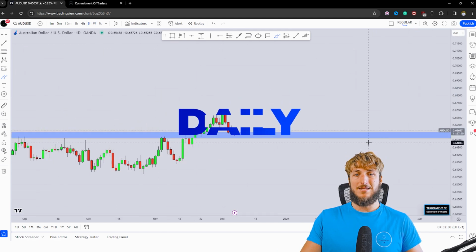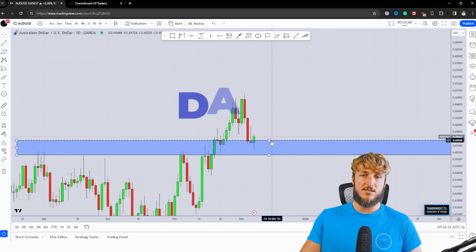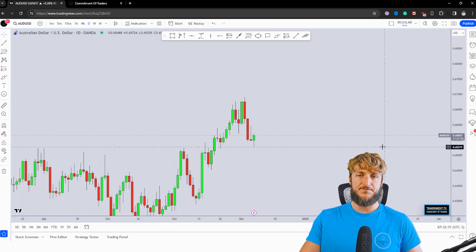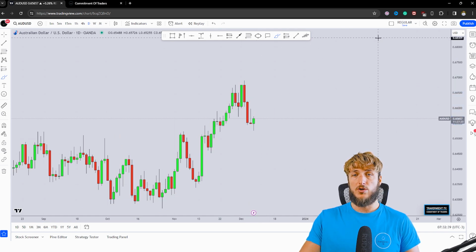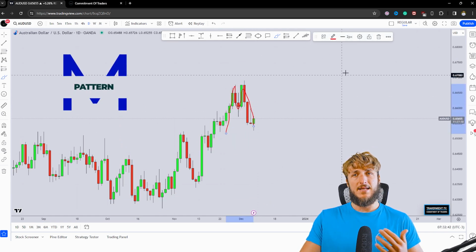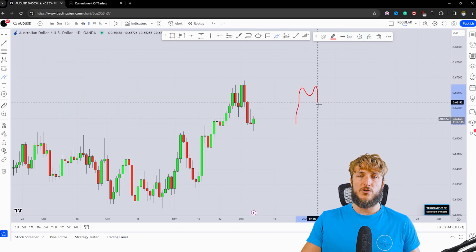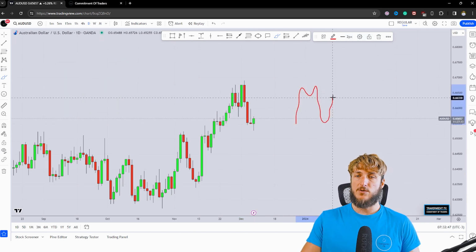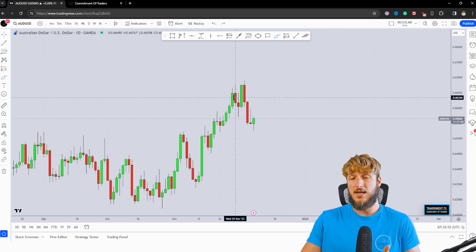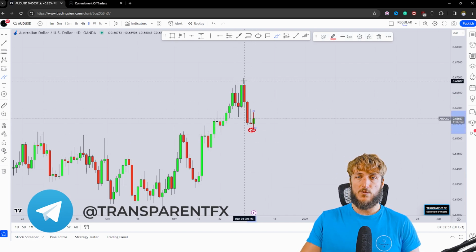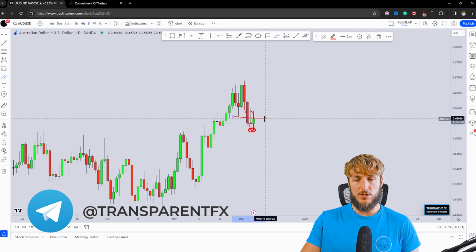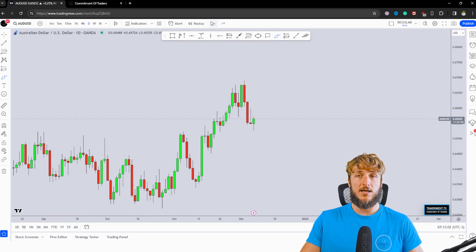Now, dropping down on the daily time frame, what do we see? Well, from a daily standpoint, what we can easily notice is that in creating this move to the downside, the market has also created this M pattern here. And as explained many times, after the creation of an M pattern, what we could expect is a rejection to the upside for the completion of the M pattern at the neckline. And in fact, I did speak about AUDUSD just a few days ago, explaining all the reasons for which we could expect first the creation and then completion of this M pattern at the neckline, which is in fact exactly what the market just did.